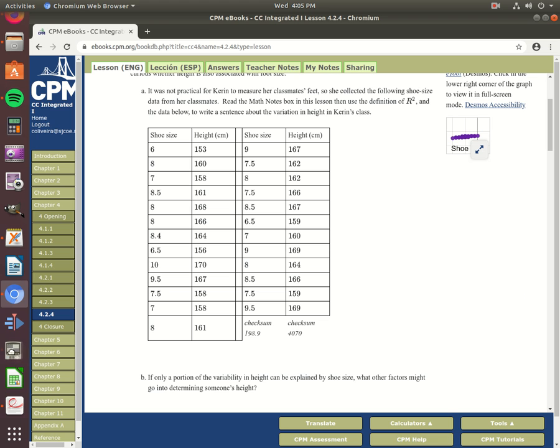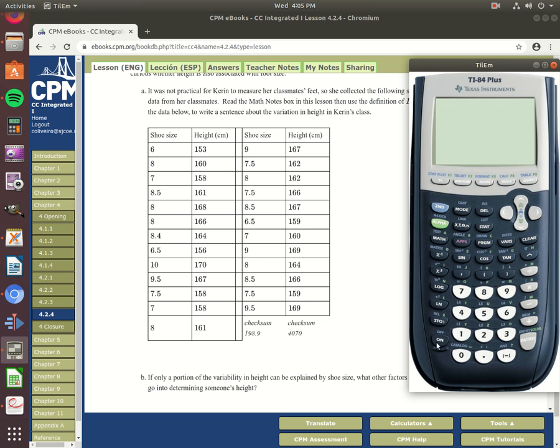However, when I put these in the calculator, I'm not going to make them columns 1 and 3. So I'll go 712, clear this out. First thing I'm going to do is turn the catalog on so I don't forget. Remember, I need to go diagnostics on, but if I'm going to talk about R and R squared, it's really easy to forget to turn my diagnostics on. And again, they're not on until this says done. So when I go in here and put my data in, I'm going to go down the whole column 1, but instead of making another column, now it just jumps to here.